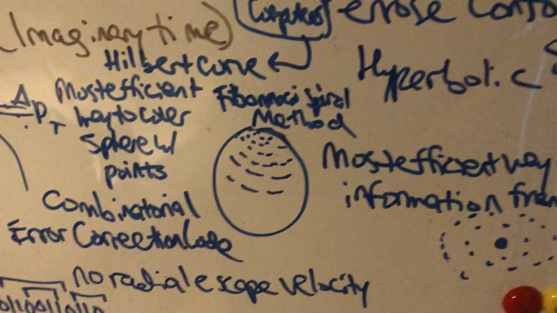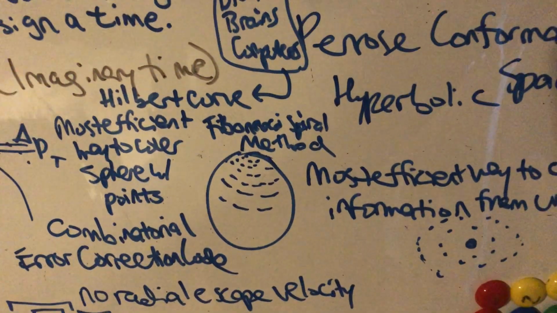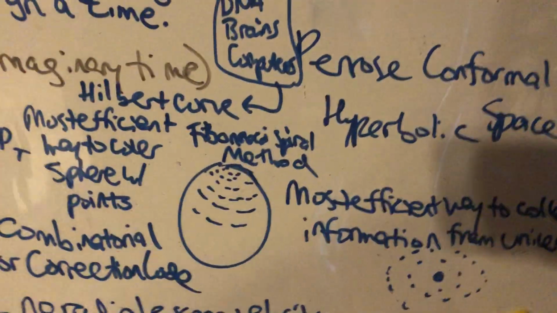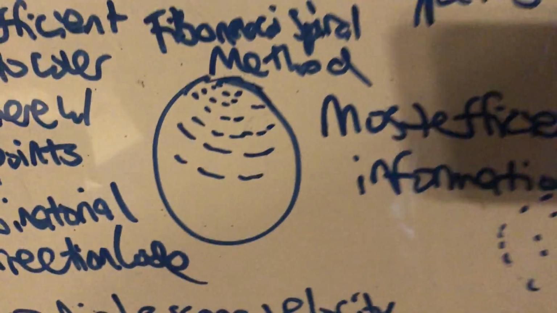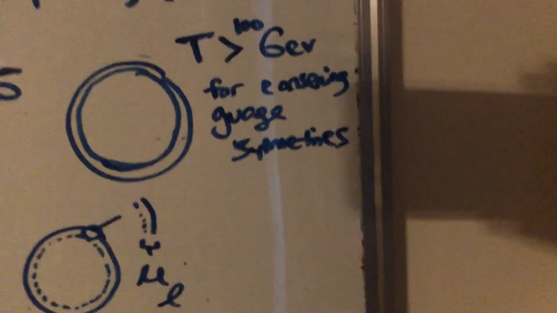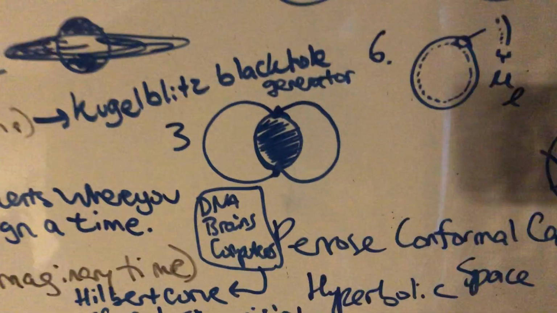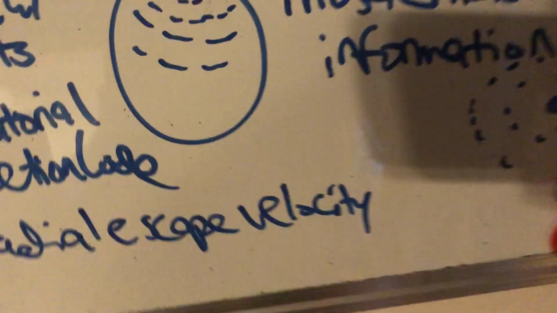So then I was thinking, because of the Poincare conjecture, that the simplest two-dimensional object is a sphere, so the simplest way to map onto a sphere would be to use the Fibonacci spiral method. And that's just the quickest way to pack these Planck times or points, which are conformal, which I think of as actual spheres, as actual black holes, on the surface of a black hole. Because past the firewall, pretty much you can't have anything except maximum Planck frequency twistors. The only thing they can really do is concentrate energy into a super small point, and that creates these Kugelblitz black holes, which are these points on the actual surface.